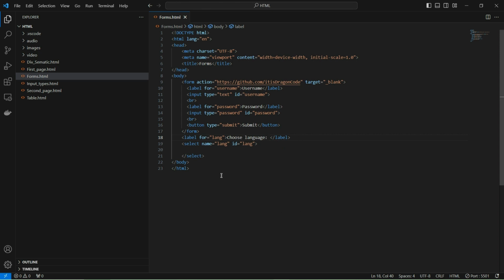And inside select element you put options. So I will add option 1 English, and English will be displayed.